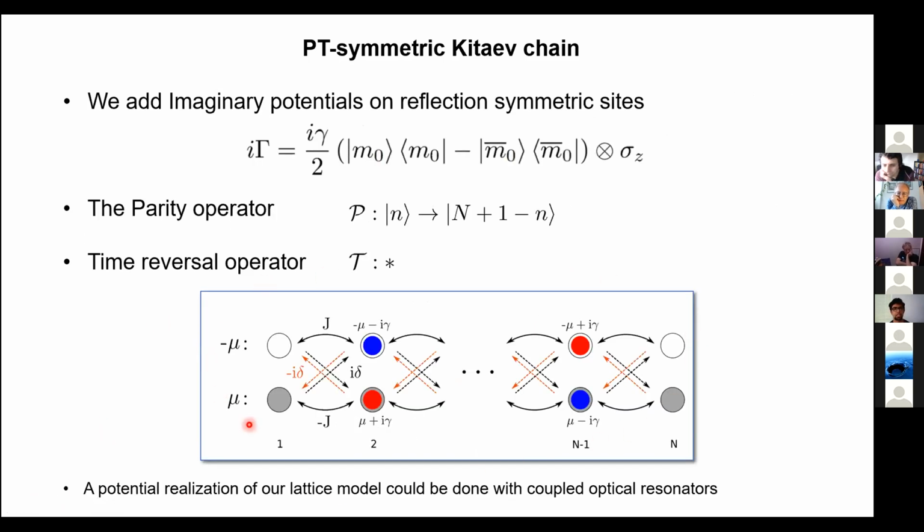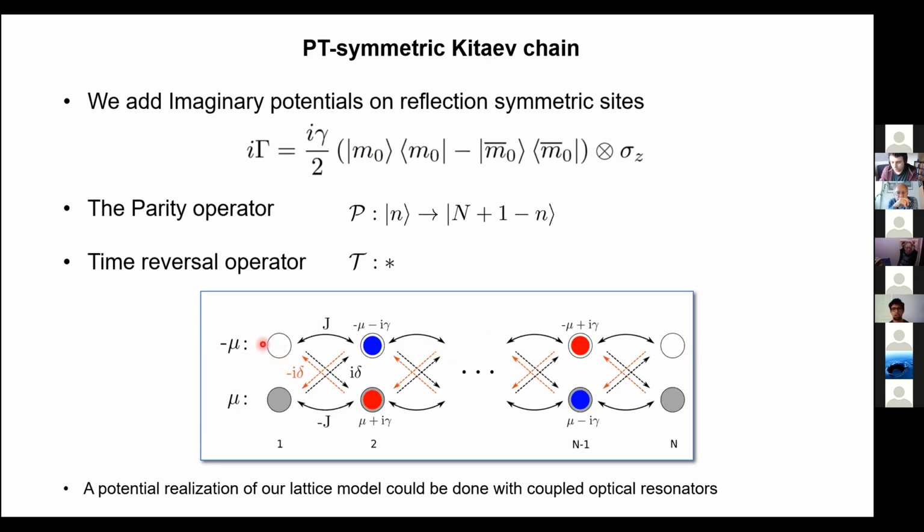And this is the picture that we were trying to get. Of course, now if we add a non-hermiticity term to this, which has the gain site on the M naught side, and M bar is the loss side. Now, in order to see this, we can see that it's basically a ladder chain kind of thing, wherein the top chain has an on-site potential.